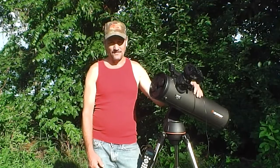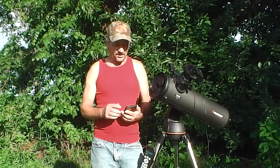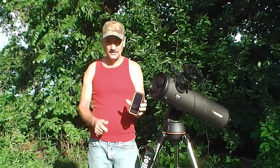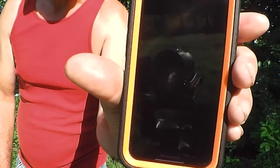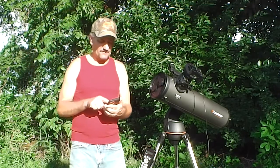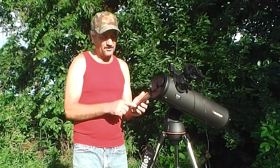I found out that the Bubble Nebula is not very big — not as big as I thought. The Fireworks Galaxy was tiny too, and this scope is only 650mm so the objects weren't filling the image. I used a field of view calculator app on my phone — it shows the Bubble Nebula fitting in my frame pretty good, and it's usually dead on. You just select your telescope and camera, select your target, and it shows what it's going to look like in the frame. Pretty good app.